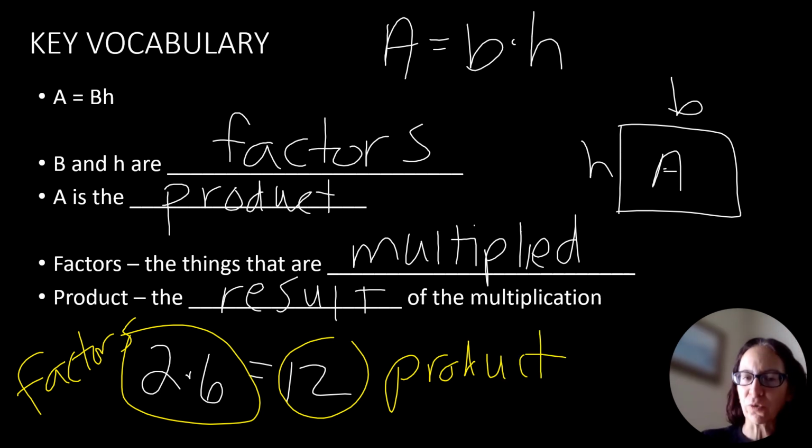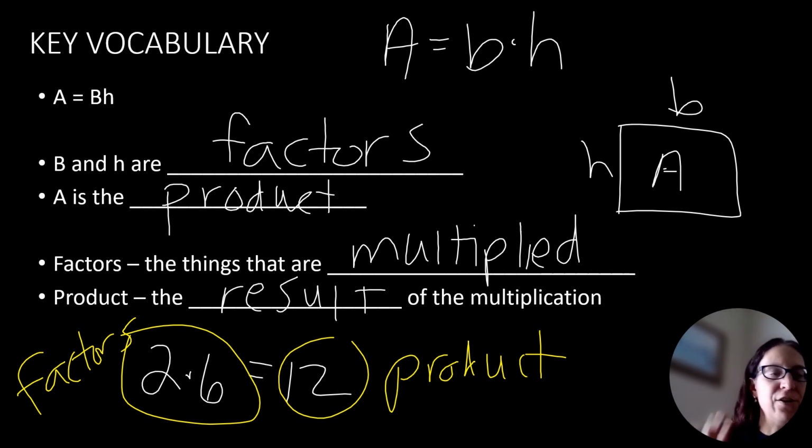And you're going to hear those words a lot. In fact, the word factor, you will hear it as both a noun and a verb. So when we're talking about factor, the noun, what we mean are the actual things, numbers, expressions, variables, whatever, that are being multiplied. When you hear the word factor as a verb, it means find the factors. So if somebody says factor this number, what they're asking you to do is find the factors.